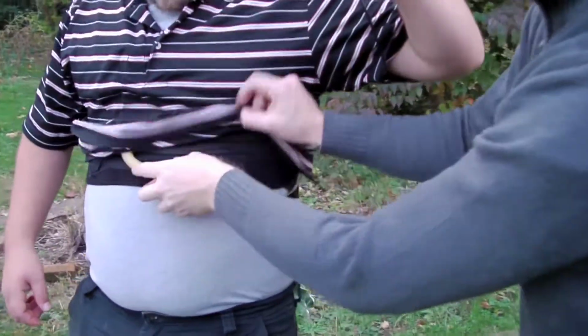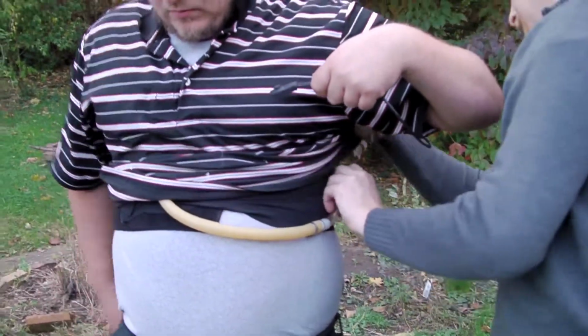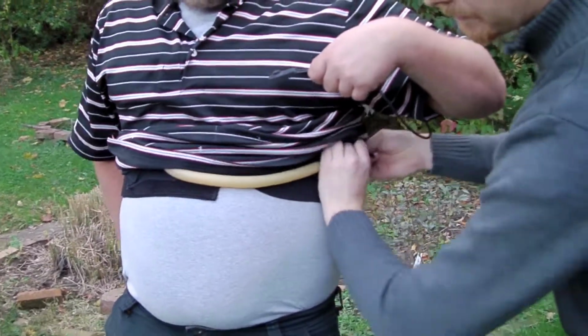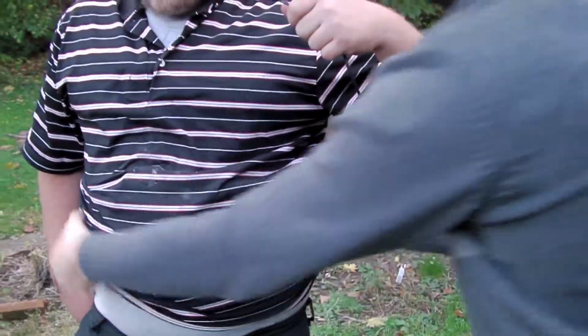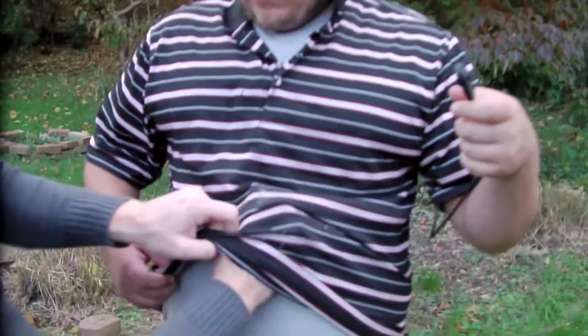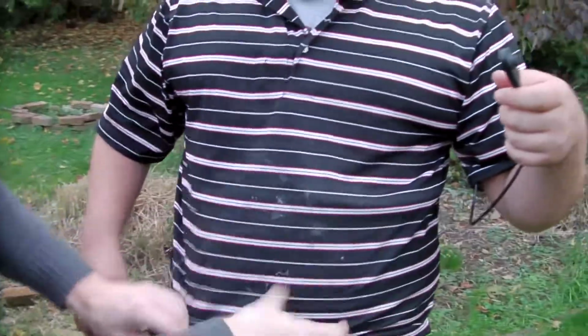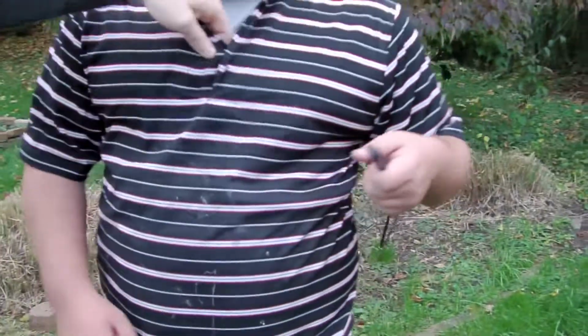I feel like I'm seeing that tube still a little more than I would like to. So I'm going to slide all of this even a little further back. Pull that tube up a little bit higher. Yeah, there we go. Nice. And we still have a little bit of a cloth distortion there, and again, that's going to be fixed by pulling this latex down just a tiny bit. Nice. And now as Kyle moves, will you move your stuff around a little bit? The hit moves with the shirt instead of with his body, and that causes the distortions to be a lot less than what they would be otherwise.